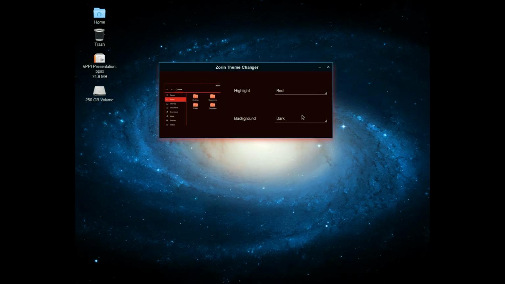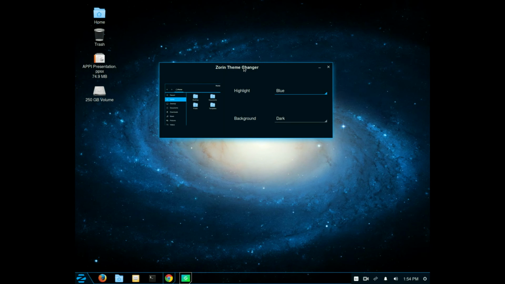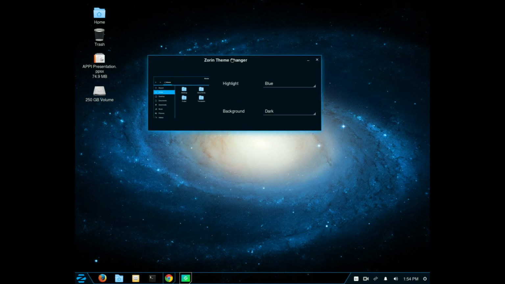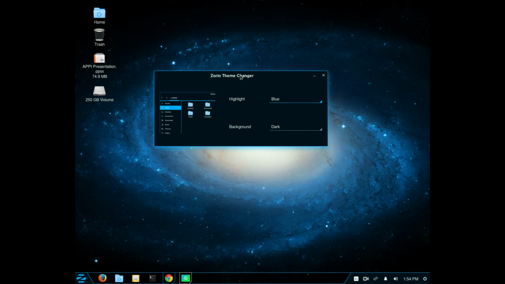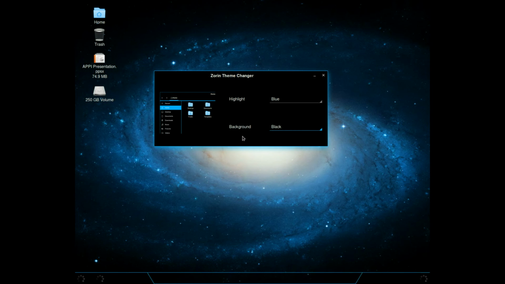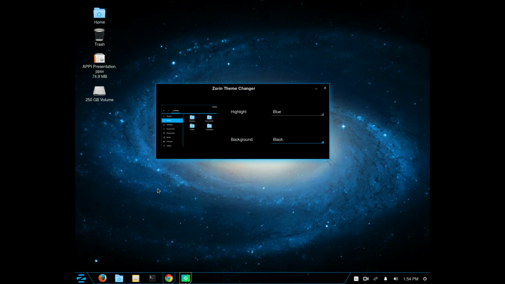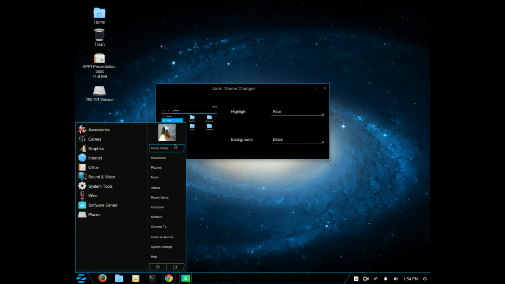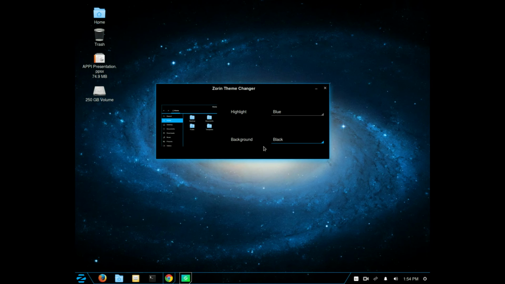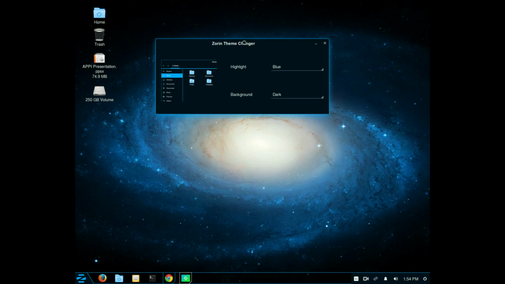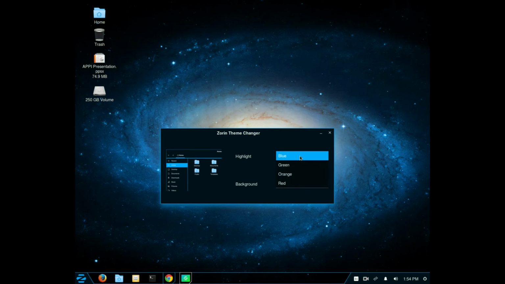My personal favorite is still the blue. Blue dark is most of the time my favorite, and I'll use the blue dark theme, especially when I'm on my computer for a while and it's going to strain my eyes to look at the white. But then you can also change dark to black, and everything goes even darker. And this is good, especially for people who need high contrast levels. It looks pretty good. But personally, blue dark is my favorite. It's not black, but it's just dark enough to not strain your eyes.